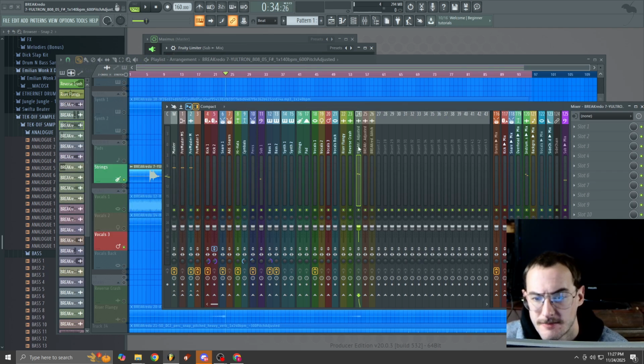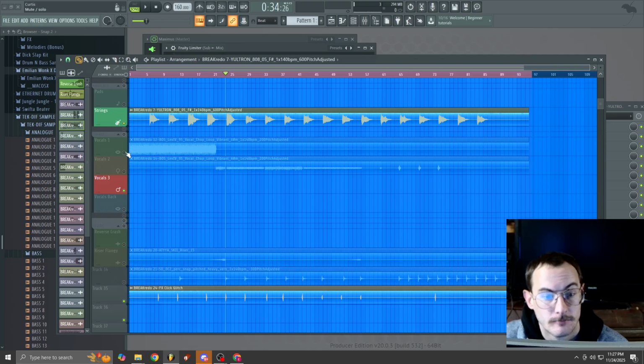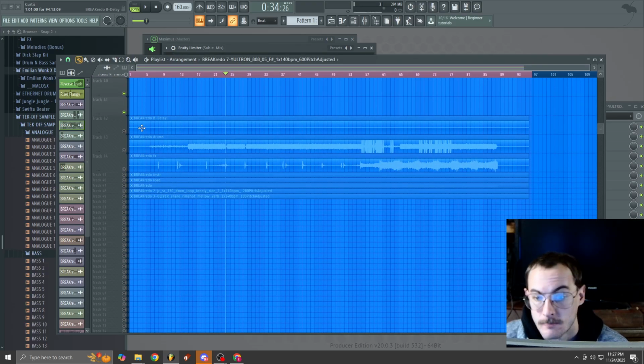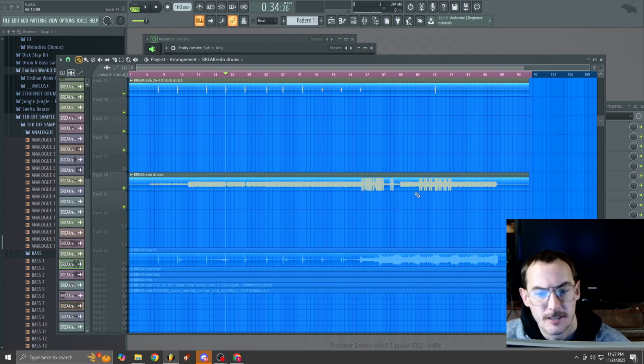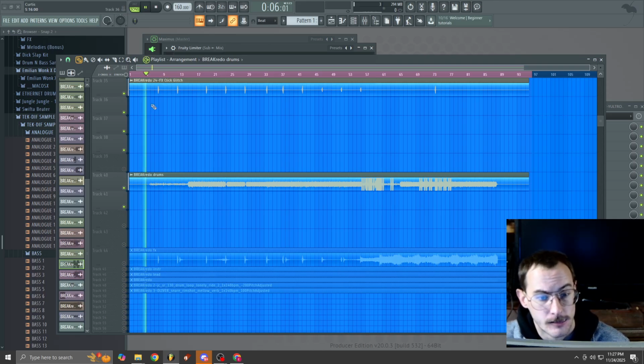Yeah, so those are part of the hit. So I'm just going to keep those separate, and I'm going to mix them separately. Probably the same thing here. This is probably their drum bus. So I might ignore this. I'll see if it has any effects on it, but I'm probably going to ignore it and just do my own drum bus and see how it sounds.